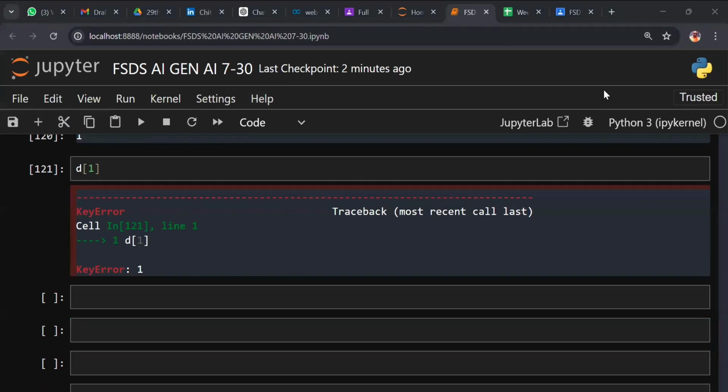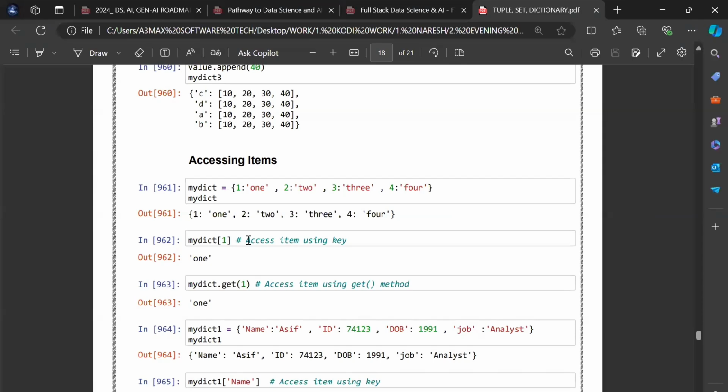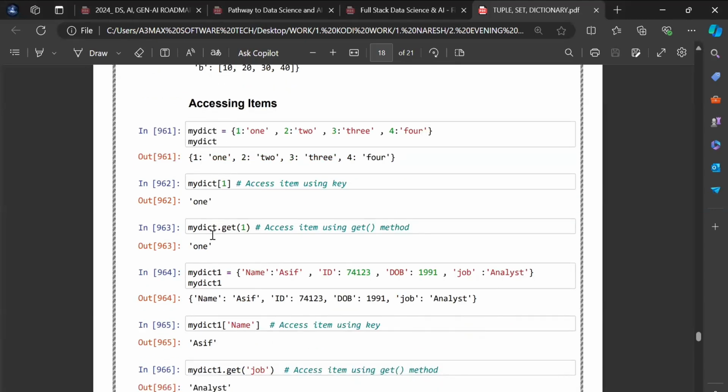Exactly, dict does not support that. You understand accessing an item using a key. Do you see my dict of 1? You got 1. Understand? So here, my dict get 1 accesses items using the get method.